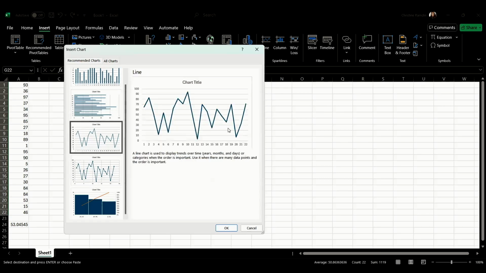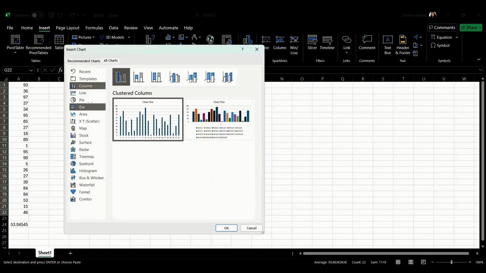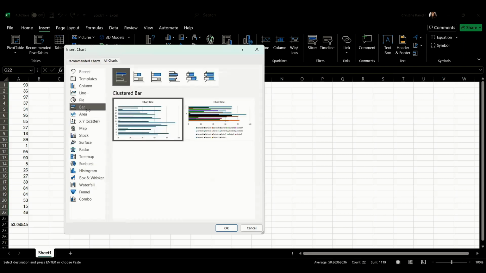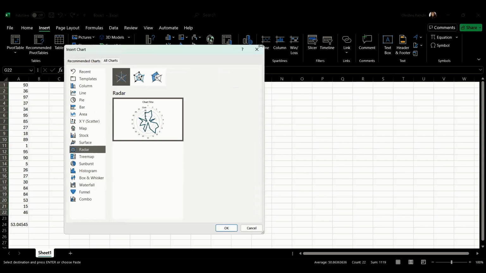If you want to do something like a scatter plot, this is what it'll look like. Again, it depends on what your intent is and what type of variables you have. So Excel can be really helpful for giving you some ideas about how you might represent your data. It might help you determine it, but it's always good to have in the background an understanding of what types of data you have and what message you're trying to communicate. After its recommendations, it has All Charts, and it'll give you the different options. Clearly, the pie chart probably doesn't make sense here. So definitely make use of these tools to guide your way through the entire process.